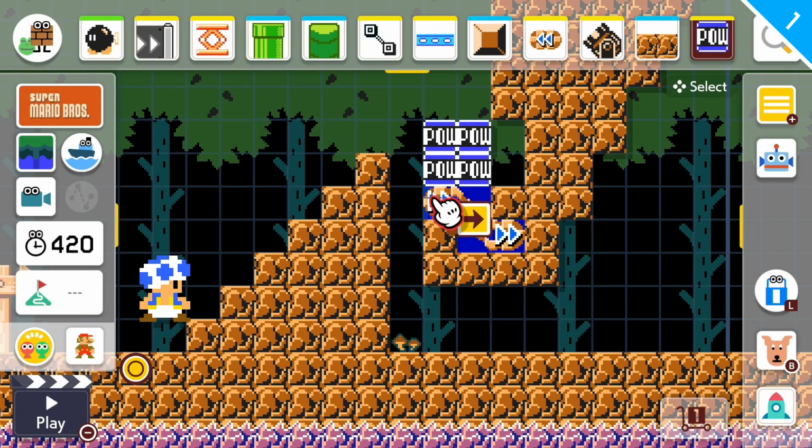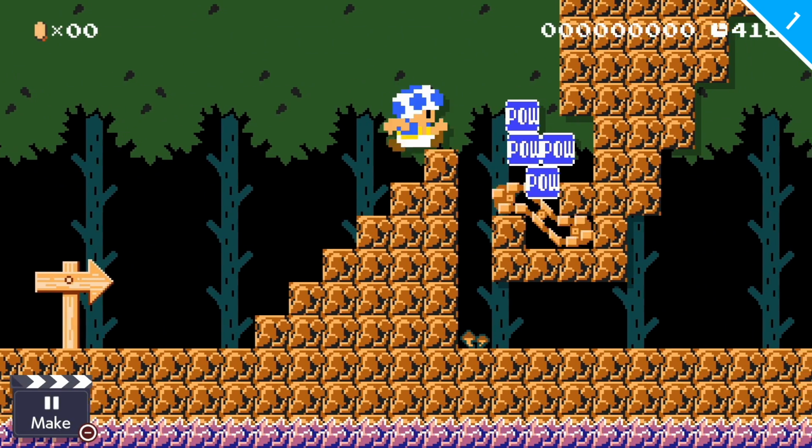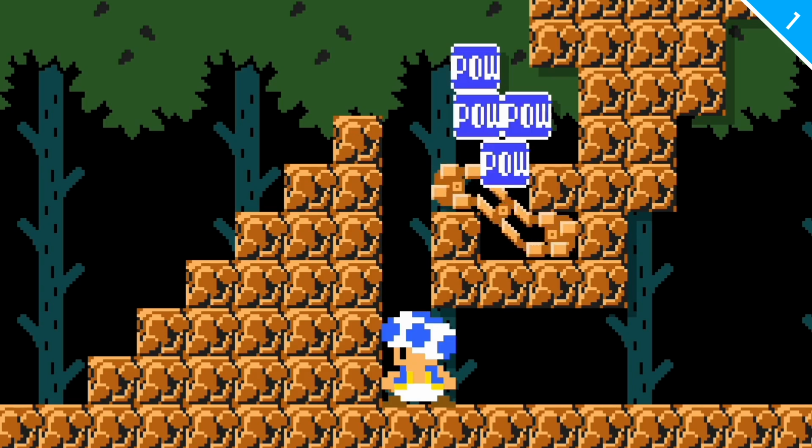This glitch also works with 4 POWs stacked up like this. Again, this conveyor belt is going to push the POWs up against the wall and open up a gap big enough for Big Mushroom Toad to slide right in. And then he goes down the one tile gap.